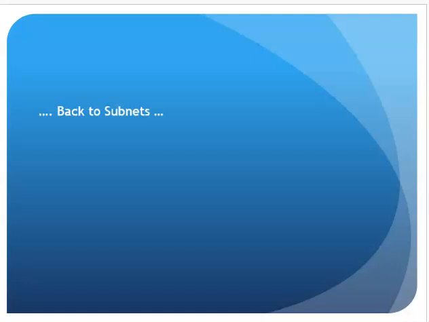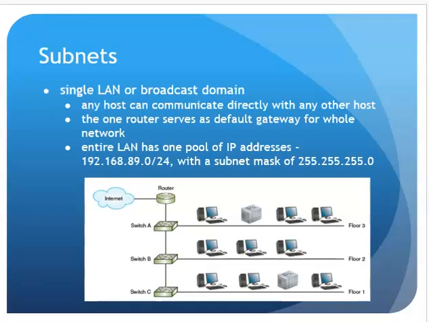All right, CNT125, Chapter 8. We're now moving back into subnets. So remember a single LAN. If all these computers are connected together with switches, and all these switches connect to one router, we have one giant broadcast domain, one giant LAN. So if this is floor 1, floor 2, floor 3, all this traffic from all these floors is getting mixed together into one giant network. It's one giant broadcast domain. So as this computer boots up and asks for an address, all the computers here would see that.